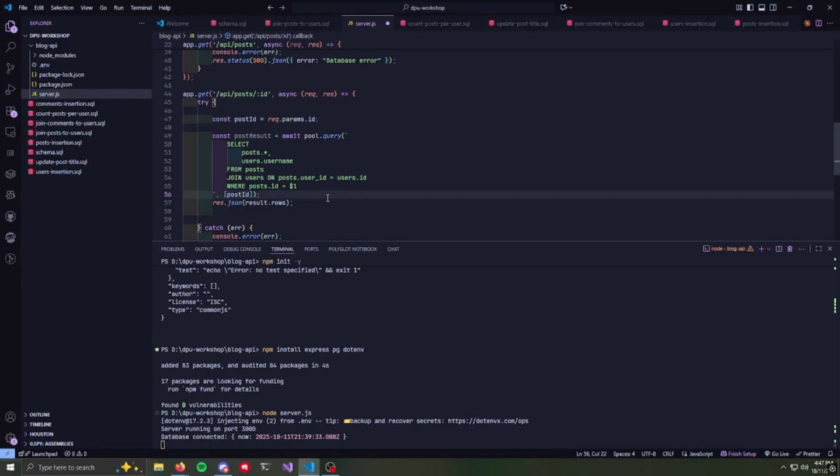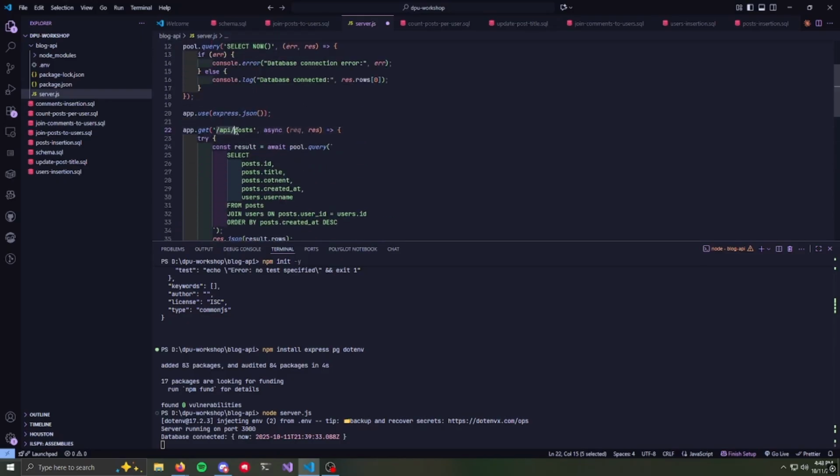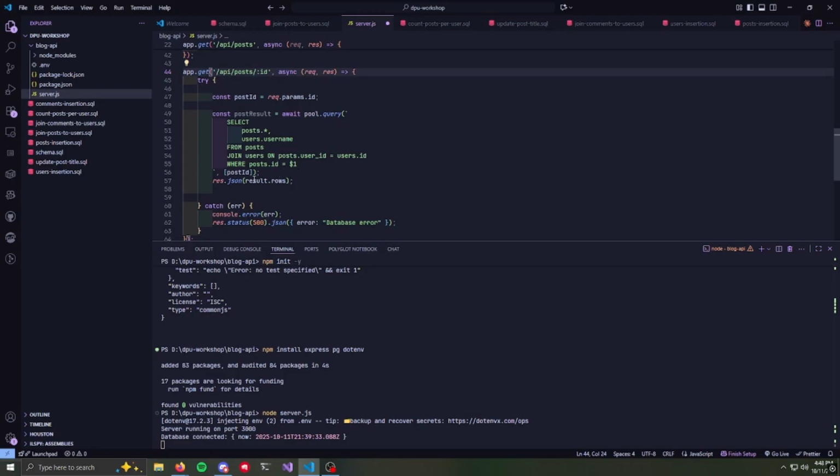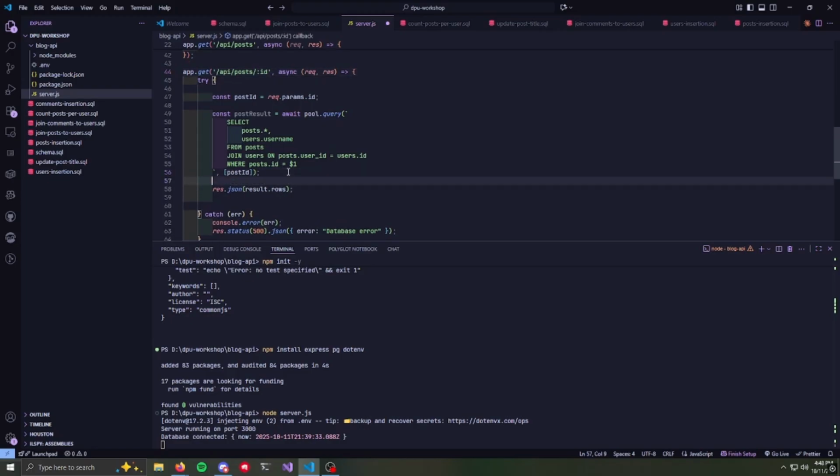Okay. So now there's a bit more we have to look at. It's not as simple as just grabbing the post that we're looking at, because now we're trusting user input. Okay. For this first one, when we go to API/posts, that's it. You just go to the post page and you look at the posts. But now our URLs are dynamic. What if the user enters in something like this? Well, now this won't work. Or what if they enter a negative number? So for now, let's just do some basic sanity checks.